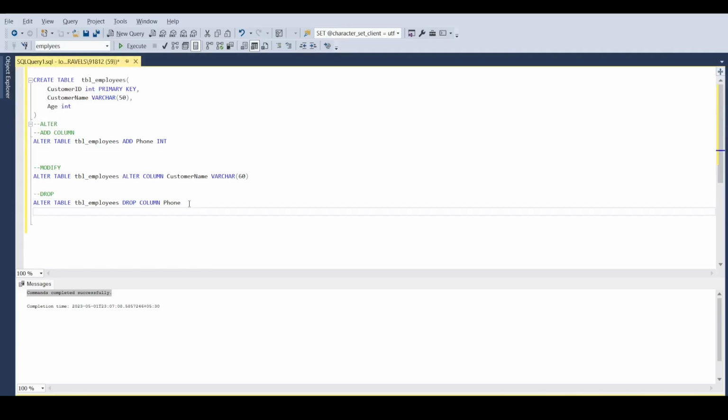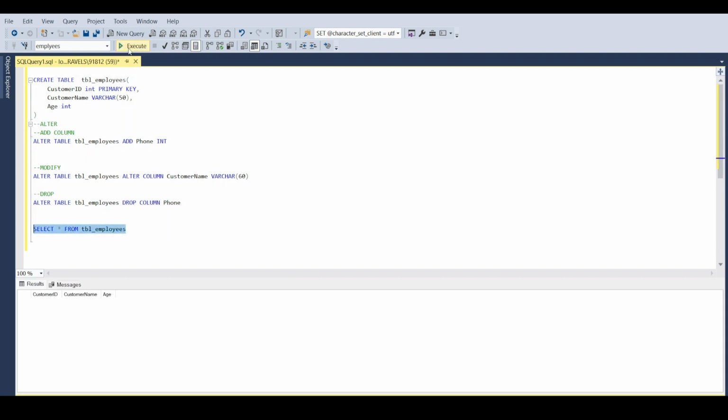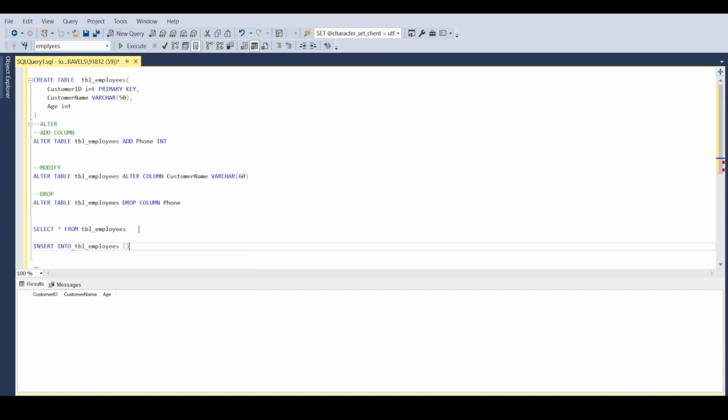Before that, I wanted to get the information about the TBL employee table. Inside we don't have any data, so we'll use INSERT INTO TBL employees. For now I am adding some dummy data.